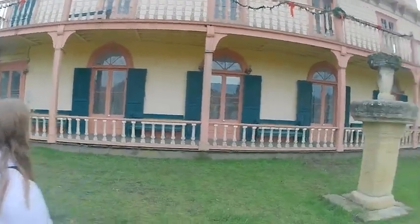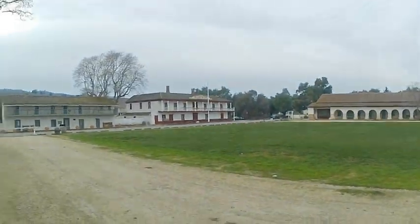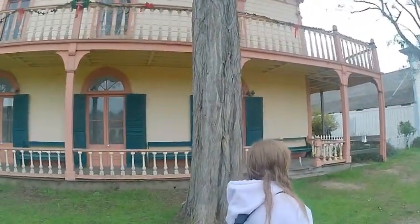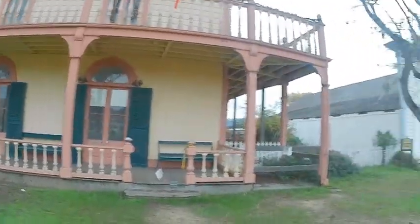We'll see, the jail cell's probably closed too, but we can try to go to that. Yeah, we walked over there. We can also walk over to the cabin. Yeah, we walk over to the cabin. We don't see all that. But when it's open, it's pretty neat to walk through. For one, I don't think they'll let us walk through that one because they're still working on it. I think they'd have it done by now.